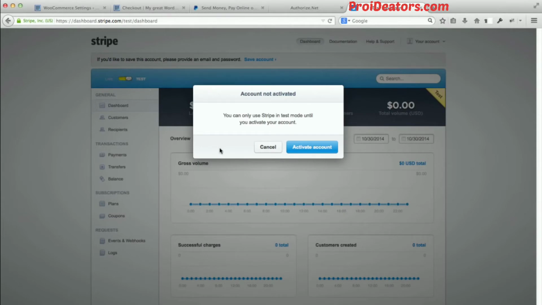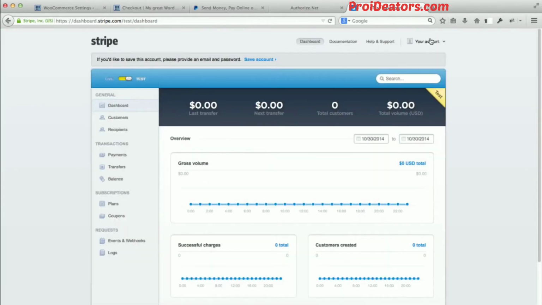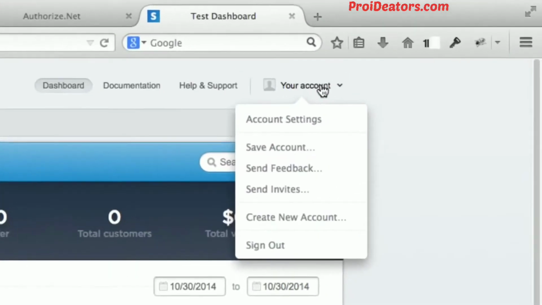Now of course we have to activate our account for this to happen. So let me just show you what you can do here. You have to go under your account, click there, and you'll see a drop down.